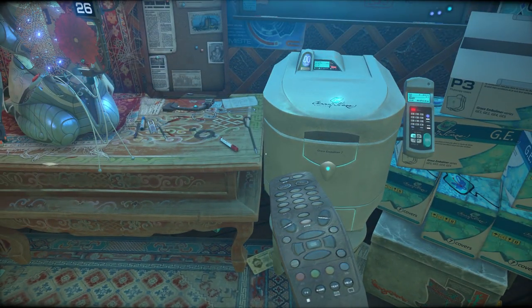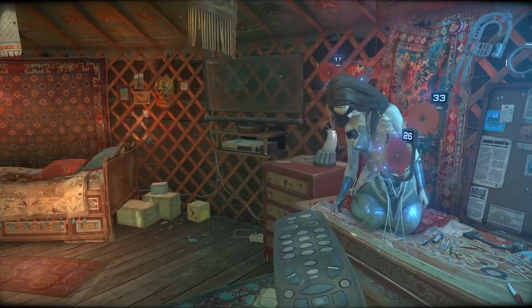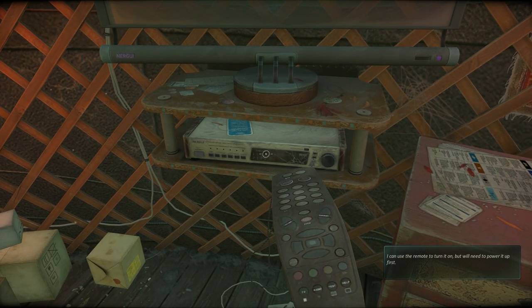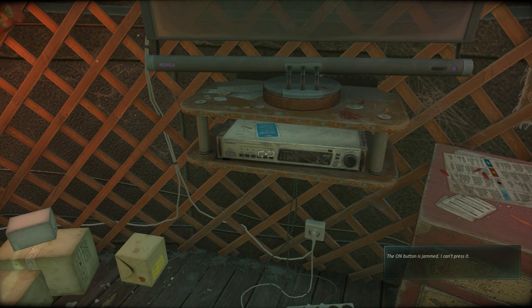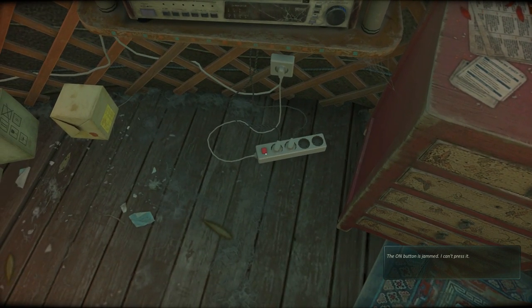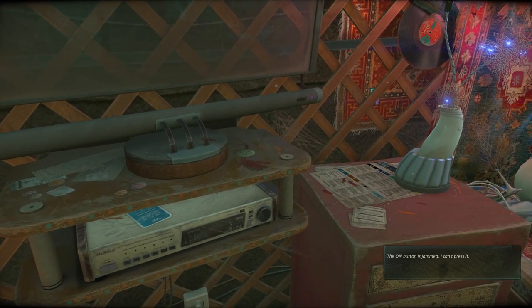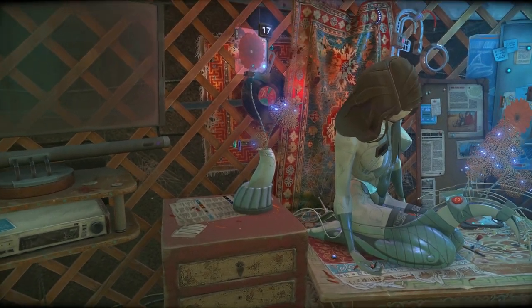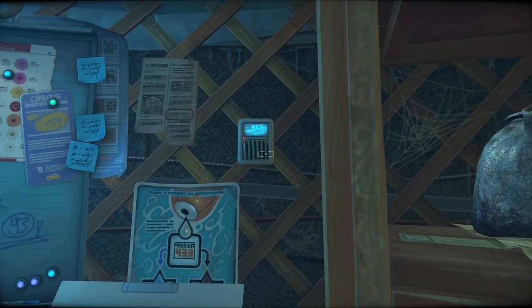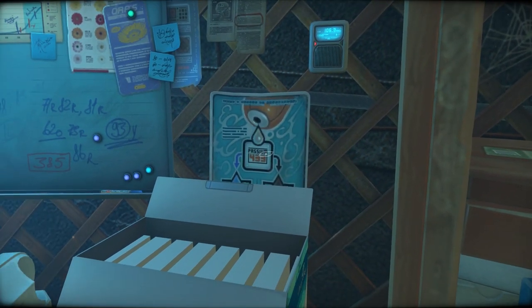Hey, there's a remote back here. Looks like it's just a TV remote. Oh, there's a TV. No, don't drop it. Use it. I can use the remote to turn it on, but we'll need to power it up first. Okay, fair enough. The on button is jammed, I can't press it. Oh, great. So if the on button's jammed, then how do I turn it on? No broadcasts, I guess.